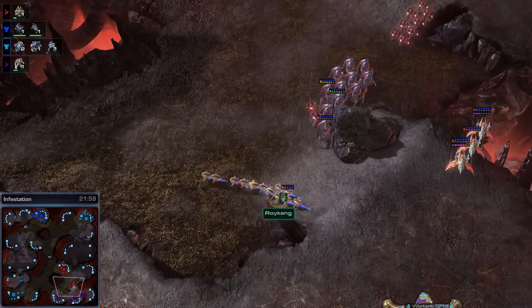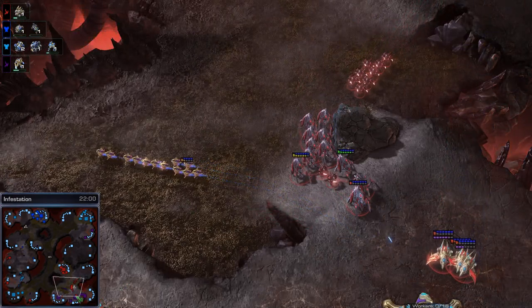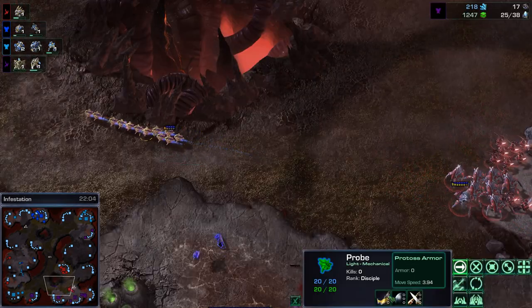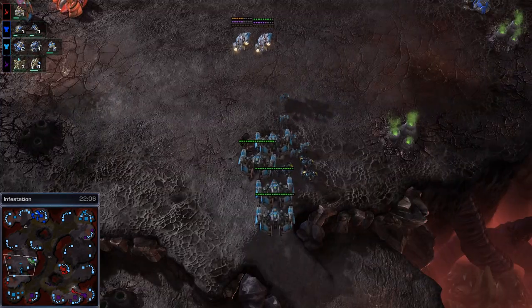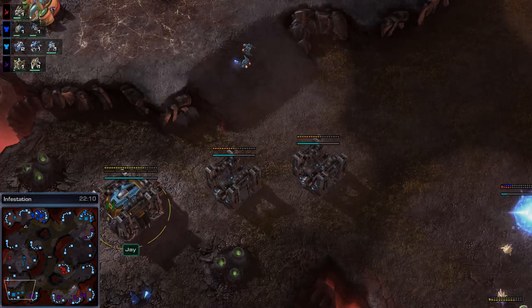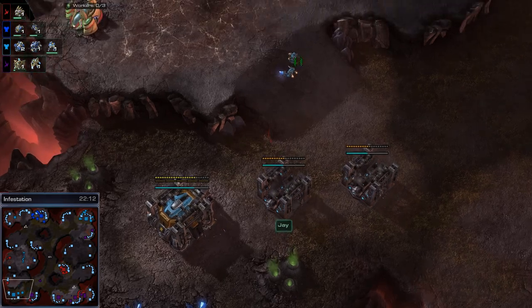Roy King's probes trying to run for their lives. Can they get out? Nope. They do manage to get out. Getting chased, though, but they're very fast. Probes are very fast. 3.94 move speed. Zoom. Zoomy, zoom, zoom, zoom. Jay's just kind of bouncing back and forth, trying to kill buildings where he can find them. Nothing's constructing these because the SCVs building them are gone. But there are 2 here that could get to work if they wanted to.